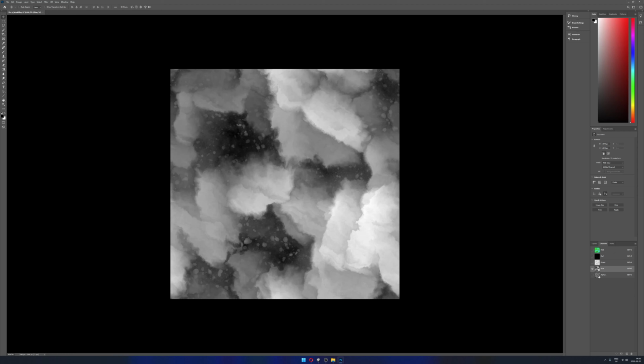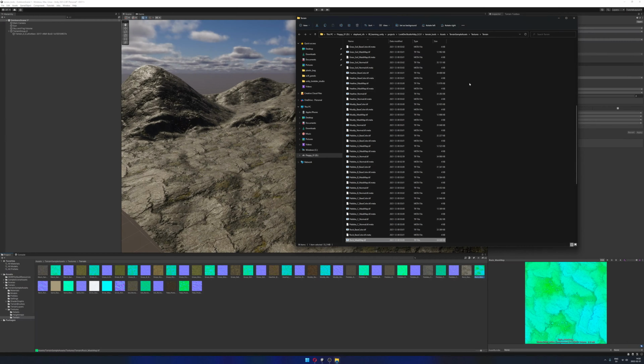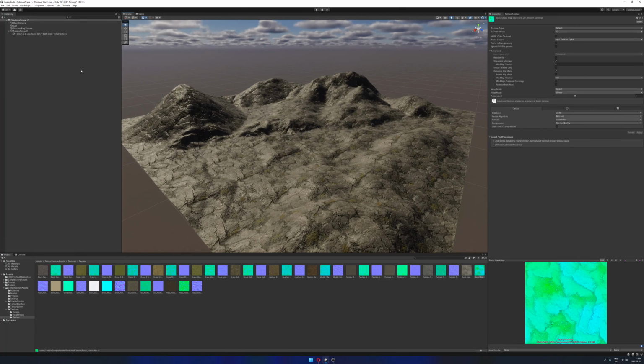And then in the alpha, we have the smoothness or the inversion of the roughness channel. So it's slightly different than the PBR mask material that we use with regular shaders, but essentially it is the same. It is just a packed texture.